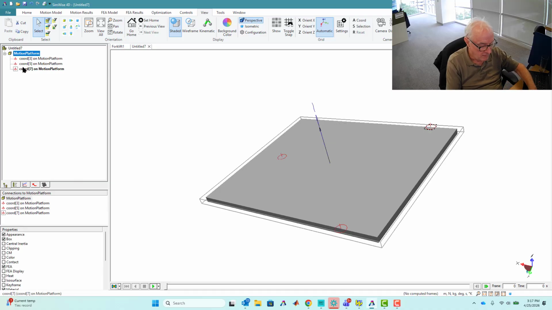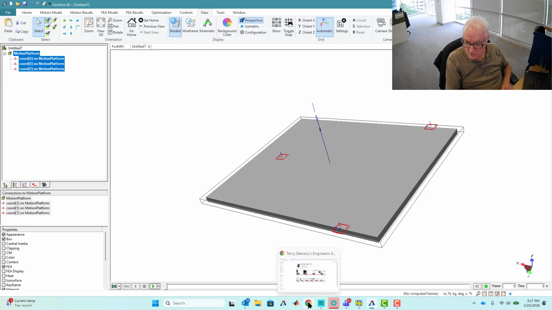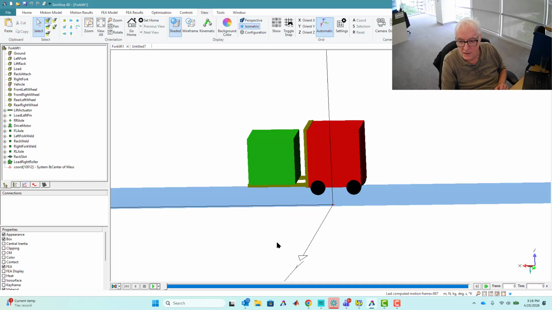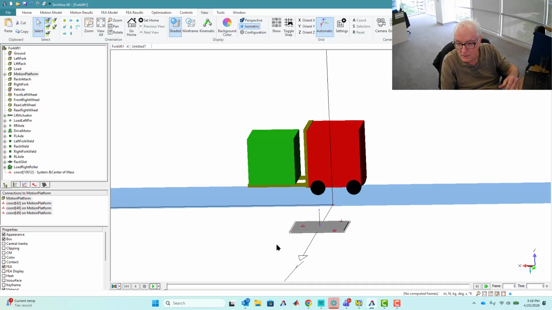Do that again. It's just keyboard Control C to copy. Sorry, it's right there. All right, and let's paste it in.